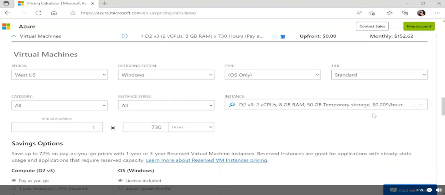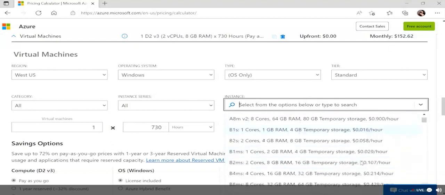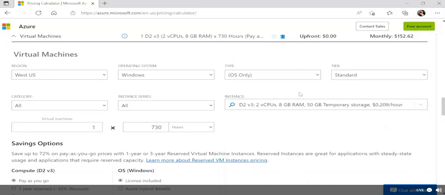As you can see, in this instance right now, we're getting charged about 20.9 cents an hour. If I were to click here in the instance, you're going to see that we get from 20 cents an hour to 66 cents an hour, and then we can even find ones that are, look at this, $10 an hour. No. I'm going to stay with my 21 cents an hour. I'm good there. But again, that just goes to show you that resource type affects cost.